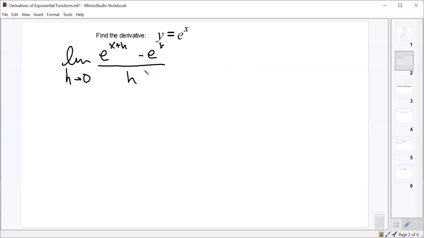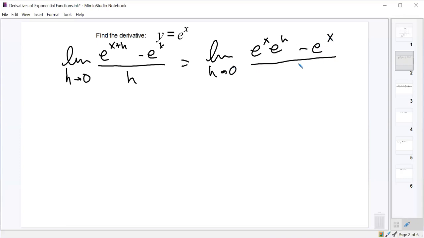So how are we going to simplify e to the x plus h minus e to the x all over h? Could you break up e to the x plus h into e to the x times e to the h? I don't know if that would do anything, but yeah, I mean, it's worth a shot at least, right? There's literally nothing else to do to it to change how it looks, I don't think. Everybody agree that this should be the same? Right, because if I have the same base and I'm multiplying them together, you add the exponents, right? So e to the x times e to the h is the same as e to the x plus h.